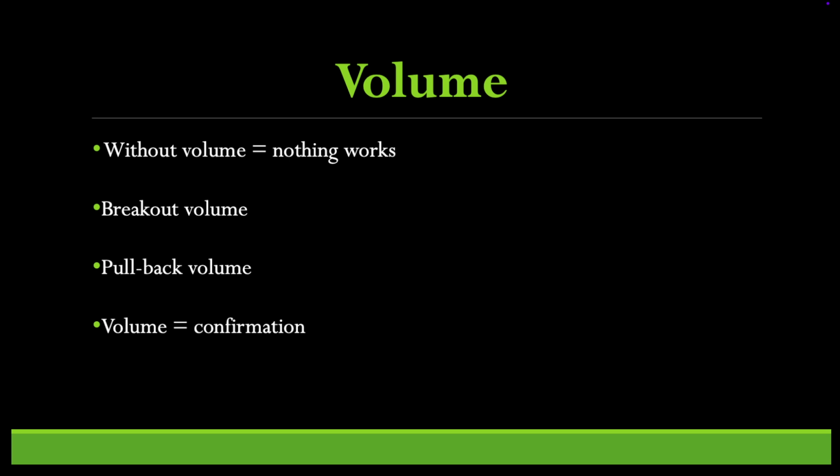But if a play has a lot of volume, so a lot of investors, a lot of players, a lot of money, this will work out a lot better. Volume equals confirmation. Without volume, the chart pattern would be irrelevant. There will be no use of the chart pattern. So volume is always number one. No matter what anyone tells you, volume will always be number one.